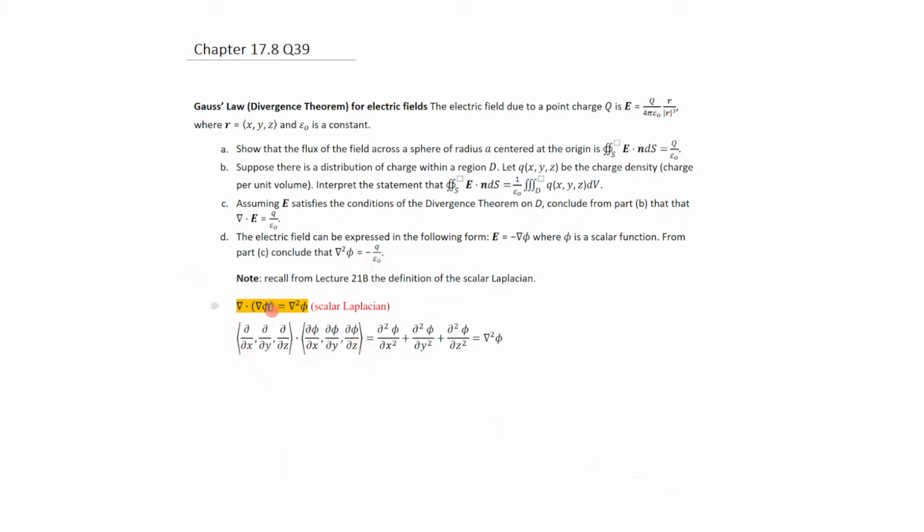And so when you compute this, what you're doing is you have this one operate on this, plus this operate on this, plus this operate on that. When you expand it out, this just becomes the sum of second order derivatives in x, y, and z applied to the scalar function phi. And the short form for something written out in this form is just del squared phi. So this is basically the Laplacian of the scalar function phi.